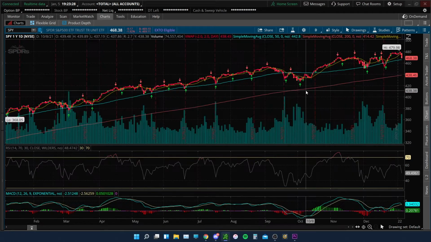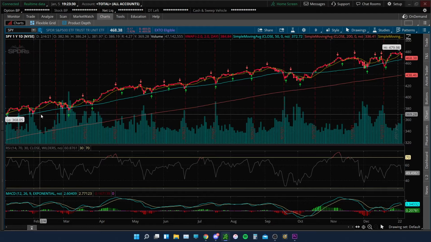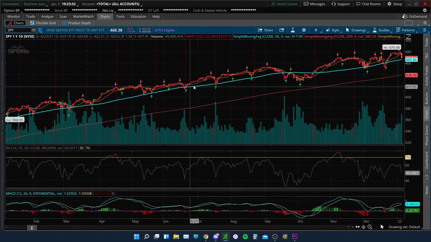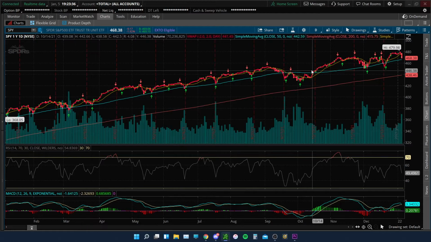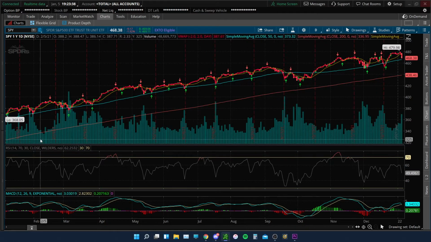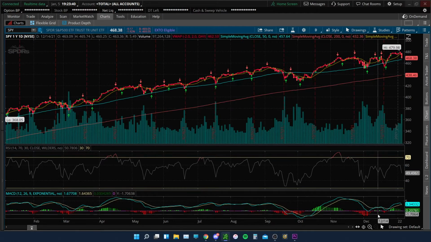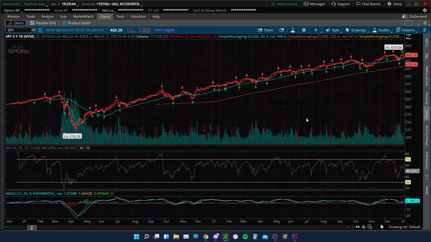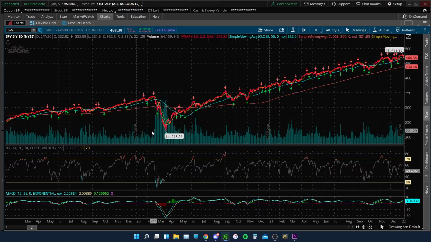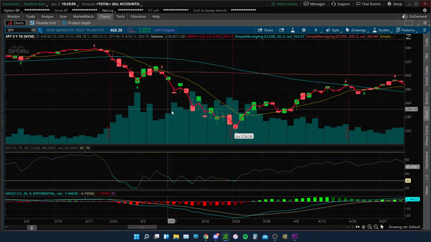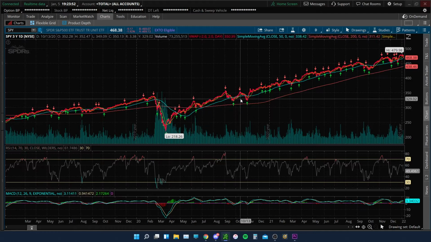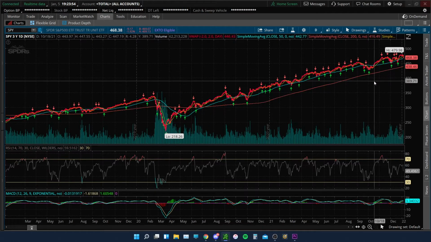So we can see that on the yearly chart, it continuously tests the 50 SMA, bounces off of it, goes down a little bit more, but it never really touches the 200 SMA since last February. So for more than a year, we've just seen continuous movement. When we look at the 3-year chart, after last year's panic sell-off in March, April, we don't really see the 200 SMA tested at all. So there's really no need to panic.